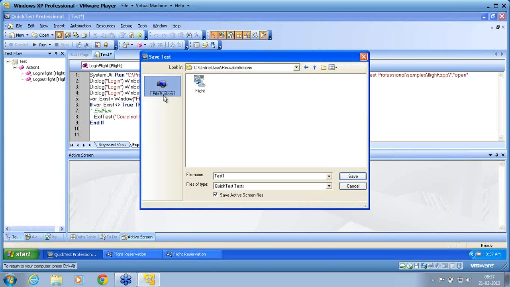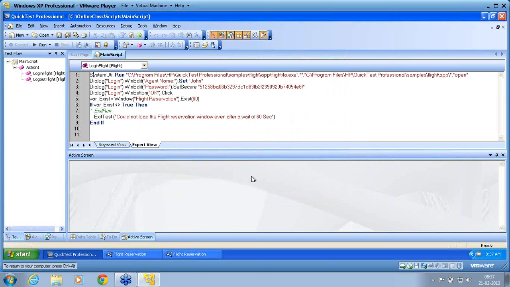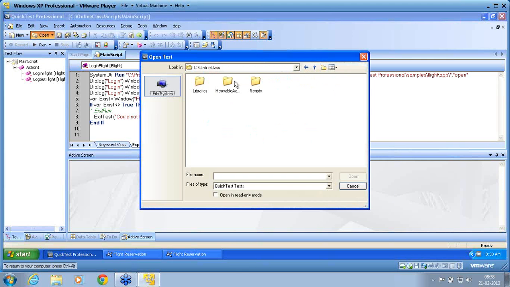I call this the main script, and the main script is not a reusable action. So I go to the scripts window. Under this script, I call it the main script calling the reusable action. I just saved it. I go back and open that reusable script, because I need to change that reusable action.